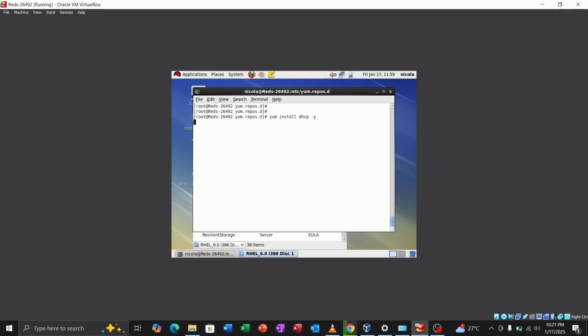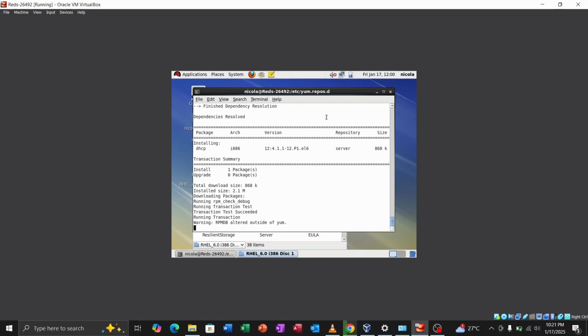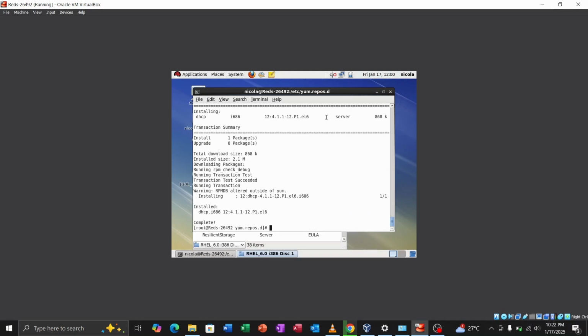Okay, the keyword. When I type enter, I have to wait till this software is complete. So you see now it is complete. That means it has been installed in my computer.